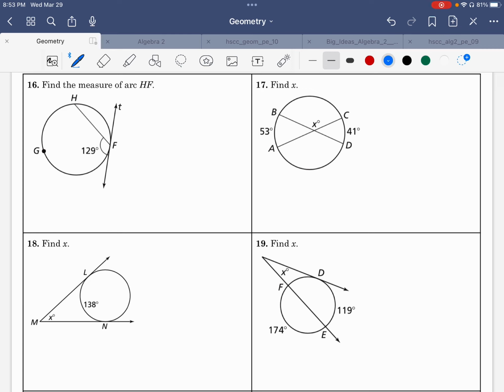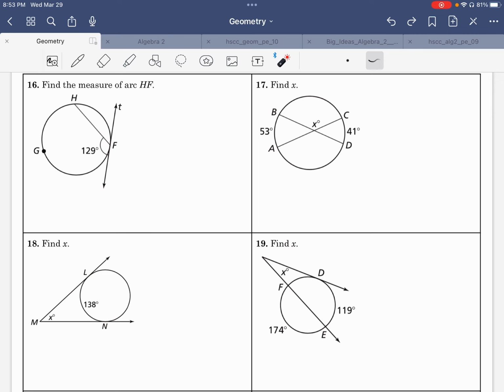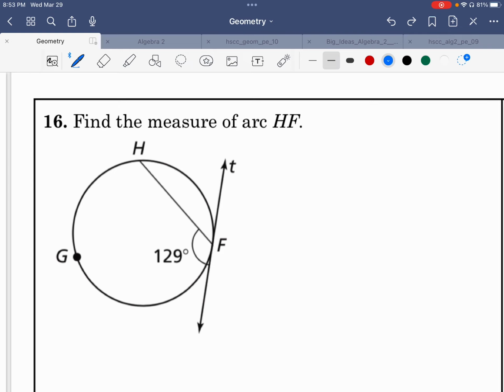Next four questions, 16 through 19. These ones are all talking about angles and arcs. That's the first thing we want to make sure we understand: angles and arcs. If you take a look at that guy right there, that's an angle. Angle there, arc there, angle, degrees, arc, everything, they're all over the place. So we're going to go through all these problems, make sure we understand how the angle-arc type questions work, and try to explain them as best I can.